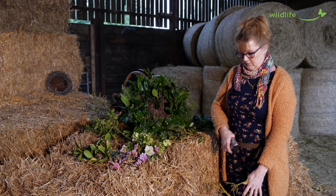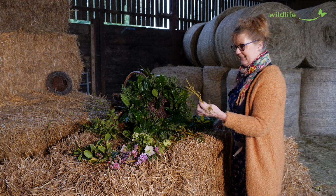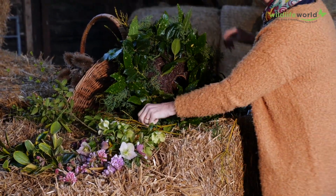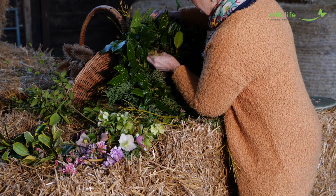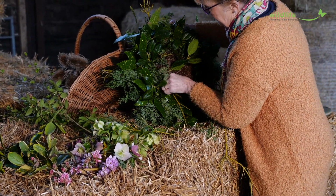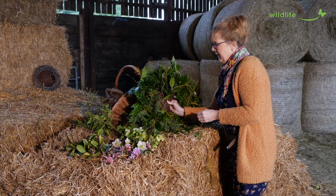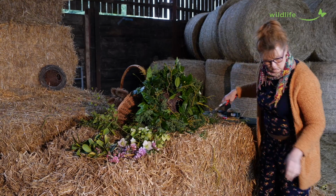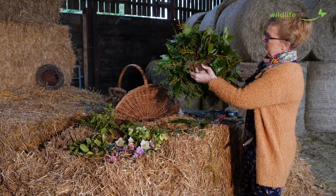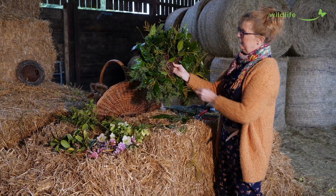So it's ideal to get in a bit of extra pruning at the same time. I'm just going to put them in so it gives it a bit of extra shape and also a more natural feel, which is what it would be like in the garden and in the hedges. So I've got some very nice twisted hazel, which, like the cornus, gives a sort of twiggy effect. It's quite like being in the middle of a bush, and it gives a bit of shape.